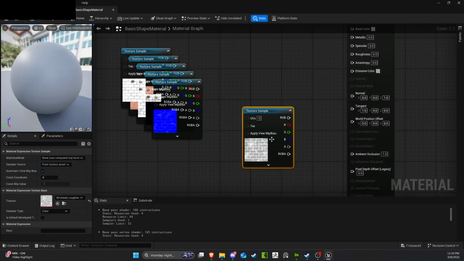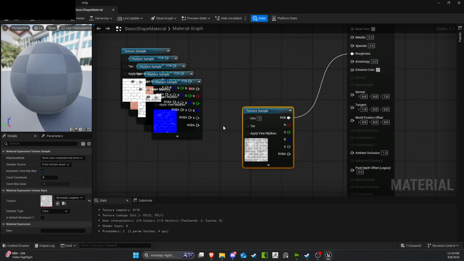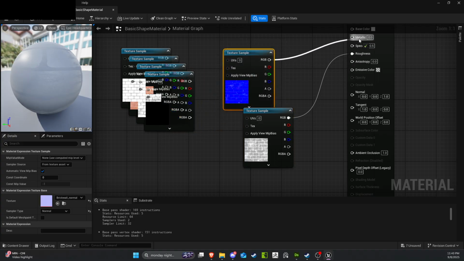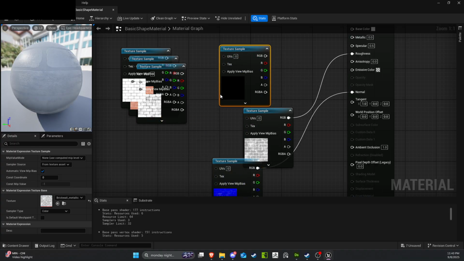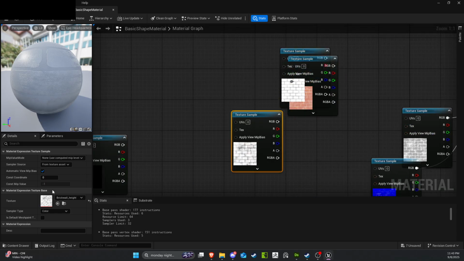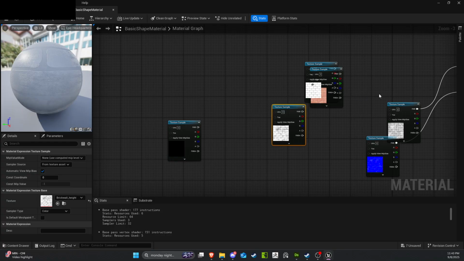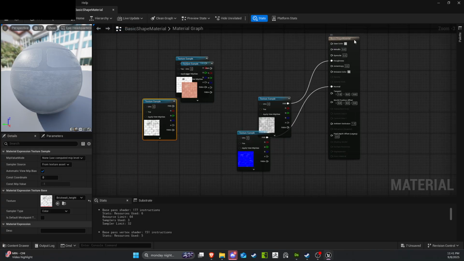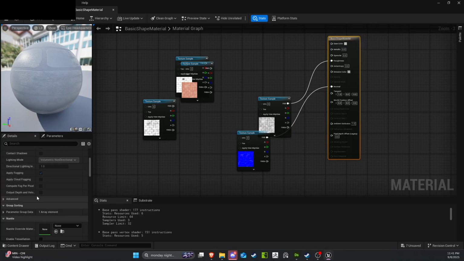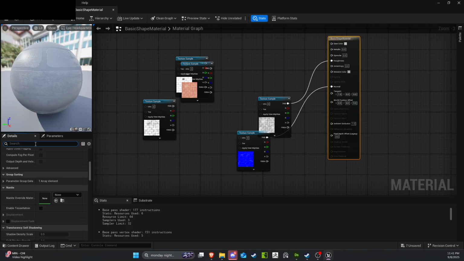If this is our roughness, that's going to go directly to roughness. This will go directly to my normal map. We don't really need to connect it because it's already 0. That's fine. This is our height map. To connect our height map, I want to go down to the word bottom here and look for tessellation.